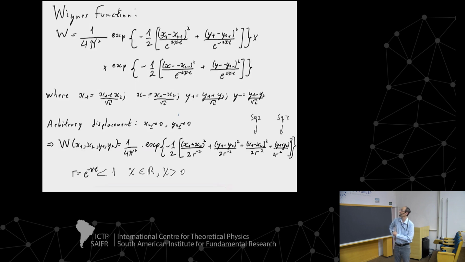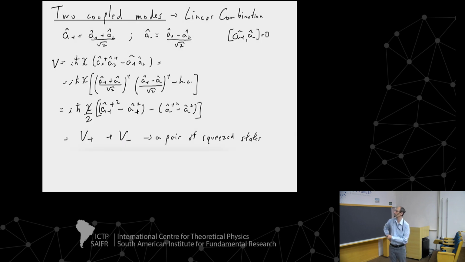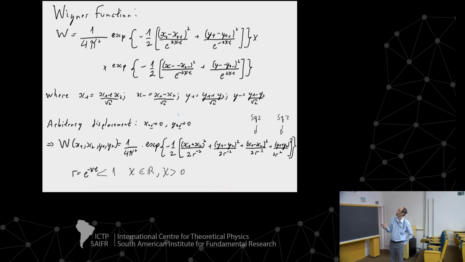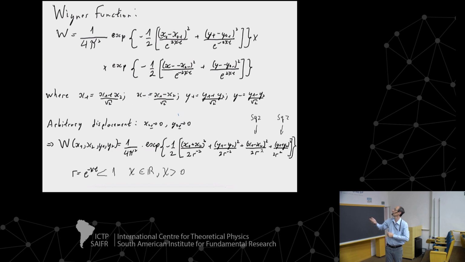Consequence, it acts as two squeezed states. One squeezing the sum, and another one squeezing the subtraction. That's pretty nice. There's a nice consequence that comes out. If you look at the Wigner function here, involving sum and subtraction, when you go through the calculations of this state, first you have a Gaussian, you process, you squeeze, you stretch, you end up with a Gaussian like this. But in fact, a product of 2 Gaussians, one for the field in the mode plus, the other one for the field in mode minus.